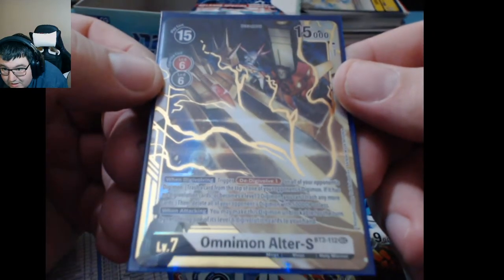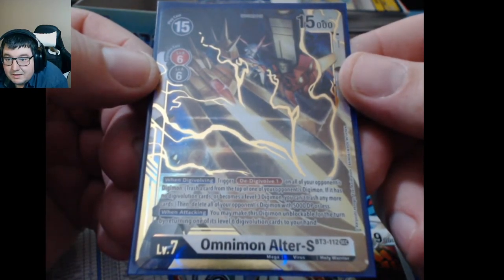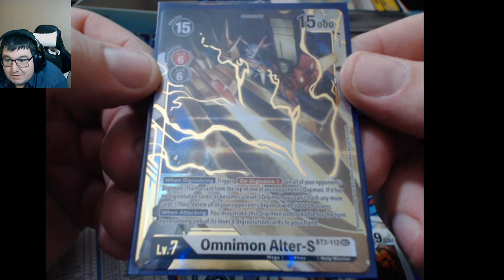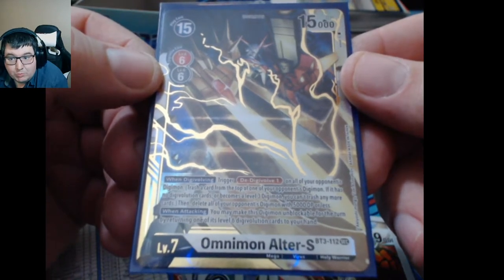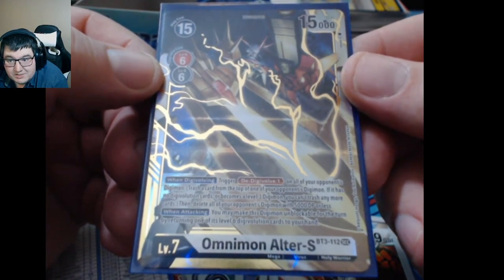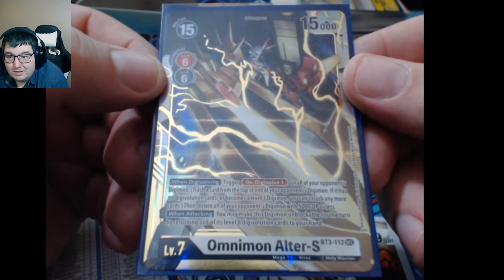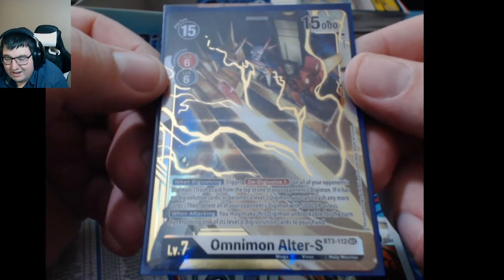All right, so let's read what this thing does. When digivolving, trigger digivolve one of all your opponent's Digimon. Oh, you guys can't see it, can you? I'm trying to read it. There we go. Treasure card from the top one of your opponent's Digimon. If it has no Digivolution cards or becomes level 3, you can't trash any more cards. Then delete all your opponent's Digimon with 5,000 or less. Jeez! When attacking, you may make this Digimon unblockable for the turn by returning one of your level 6 Digivolution cards to your hand. Dude, that's awesome.